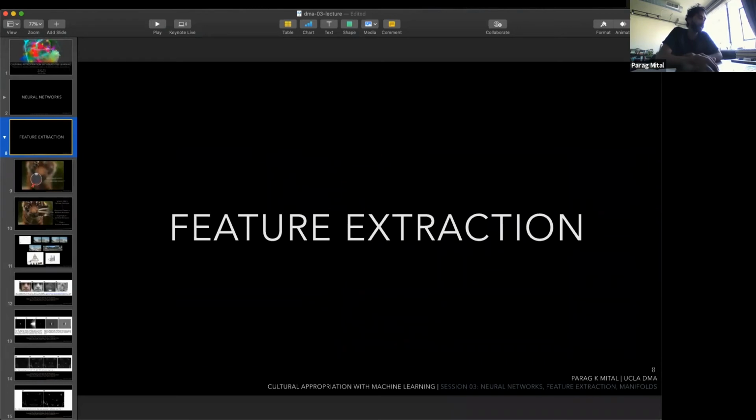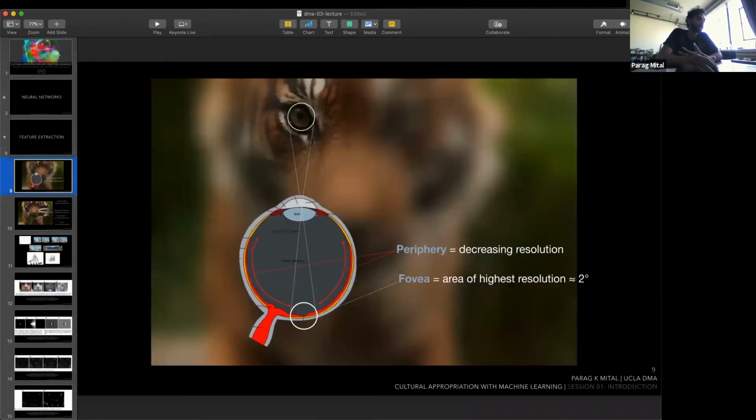What's happening? Well, in human vision, we already have this idea of extracting features. We have a very active role when we look at the world. We have a retina, and it's a really weird thing that it moves 3 to 4 times a second.